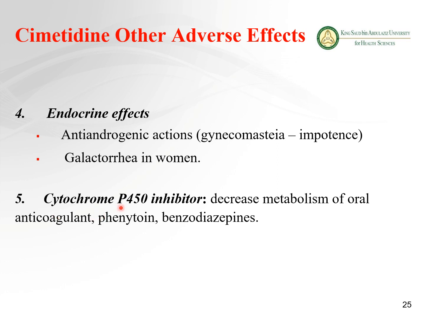Effect on the cytochrome P450: because it is a cytochrome P450 inhibitor, it decreases the metabolism of oral anticoagulants like warfarin, and phenytoin and benzodiazepines. These are drugs that have a low therapeutic index. So if you inhibit their metabolism, their bioavailability is increased, and they can produce adverse effects.